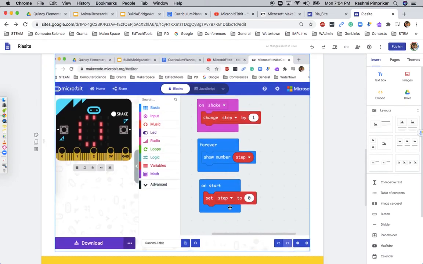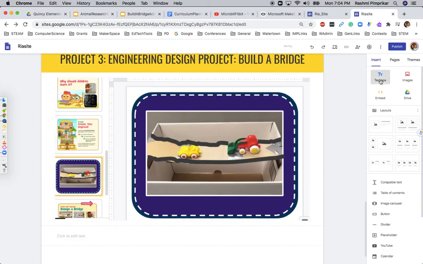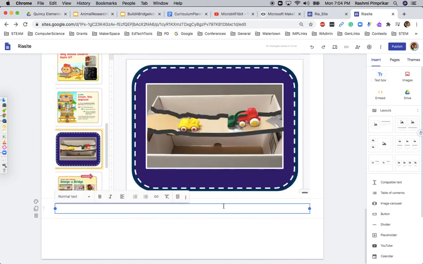Once you are happy with what you've given on the images and the description of the project, you're going to add a small text box and say, questions? Please feel free to contact me at your email. And I'm going to put my email.